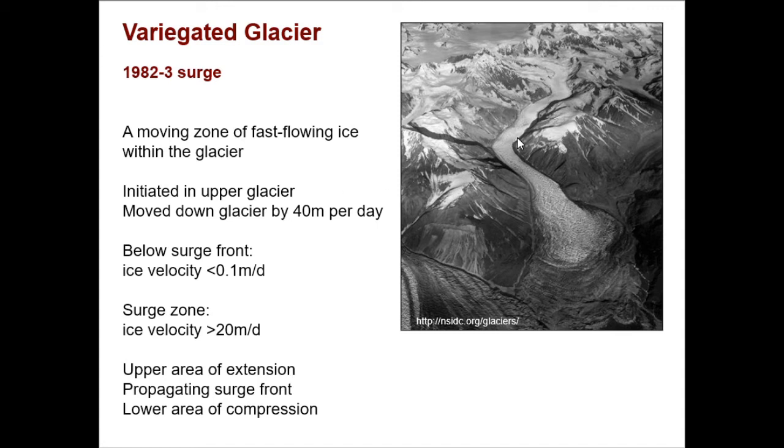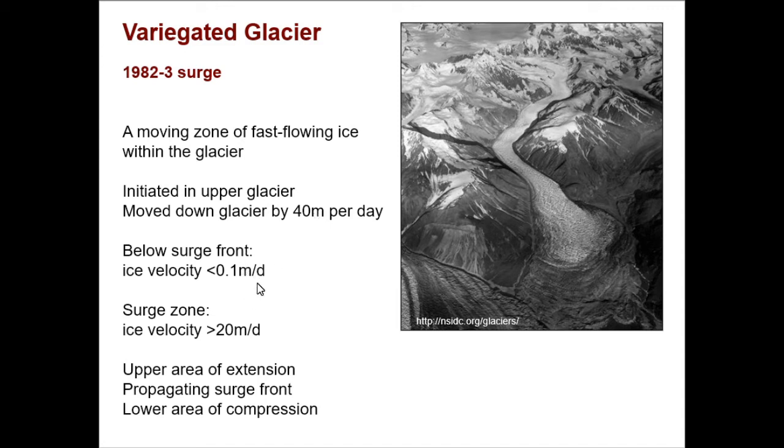The rate of migration of the zone of fast-moving ice doesn't necessarily match the actual speed of movement within that ice. That's what a kinematic wave is like. Think of it as a gap in a traffic jam, for example. The gap can move backwards or forwards up the traffic jam, not necessarily at the speed that the cars themselves are moving, and not necessarily at the speed that the front or back of the jam itself is moving. So it's motion within the glacier.